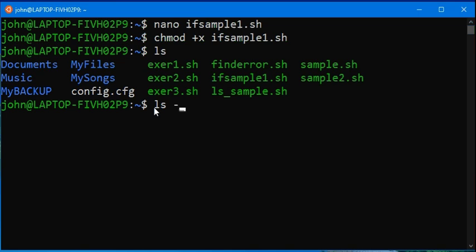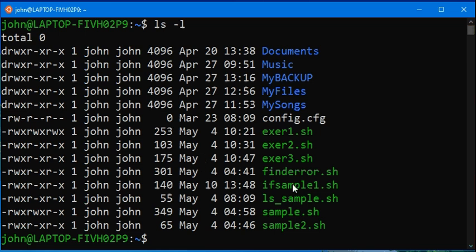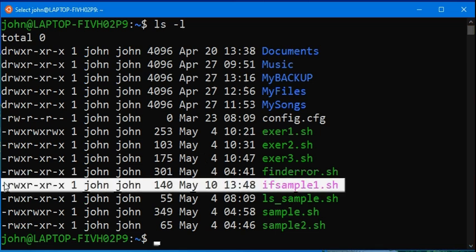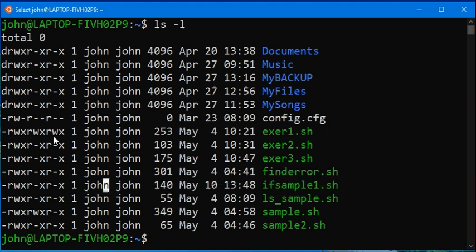So when you look closely, internally, at the characteristics of this file, you will see read, write, executable, and read, executable, executable. So meaning this file is executable. Unlike this config.cfg, read, write, read only, it is not executable. So that's why it's colored white. Okay, so it is now executable. We are now ready to execute our script.